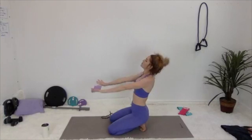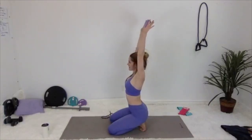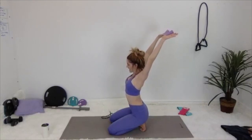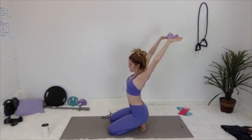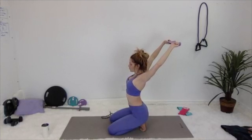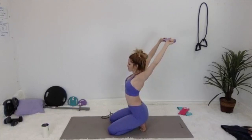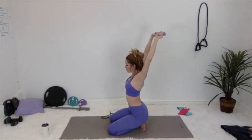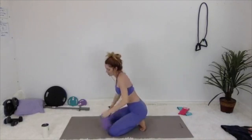Then let's go ahead and take it to the front. So now the front of your body, reaching your arms all the way up, and then send them back as far back as you can, not compromising your core, keeping your core nice and tight. You're going to feel a little bit of discomfort. When you feel that, let's hold it for 3 breaths, each exhale a little bit deeper. Beautiful work. You feel like your arms are so much more open than they have been in a while, right?